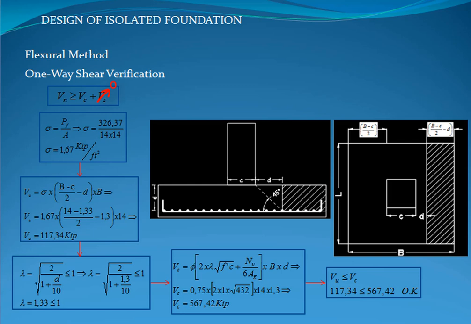With the dimension of the foundation already defined in the first part of this tutorial, the first thing that we are going to do is calculate the real stress transmitted from the foundation to the ground based on the factor axial load and the area of the footing, giving a result of 1.67 kilopounds per feet. The next step is calculate the factor shear load at the section analyzed, resulting in 170.34 kilopounds.